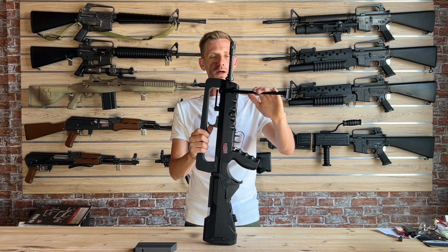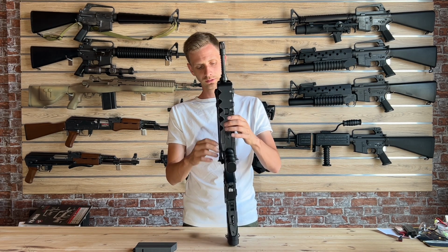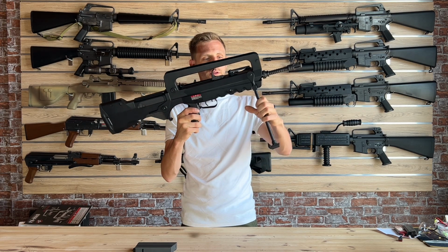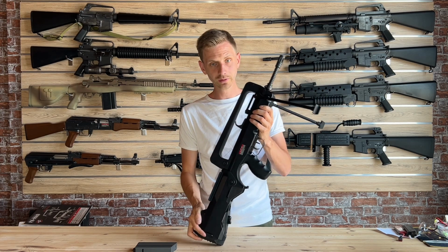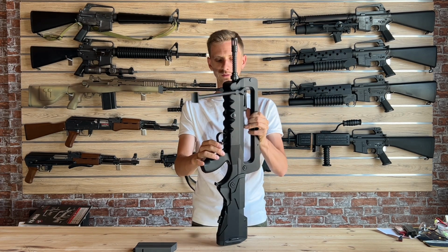Then we have the foldable bipod. It's as well made out of metal. It snaps right into place here and there in the unfolded position. Then the trigger guard is out of metal, the trigger and the safety lever here.